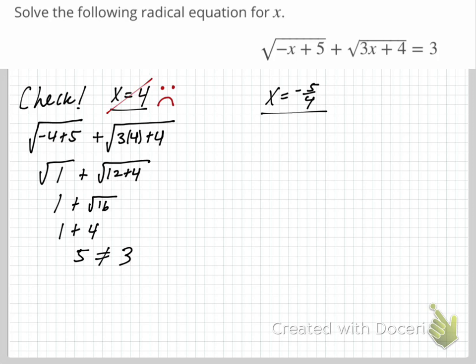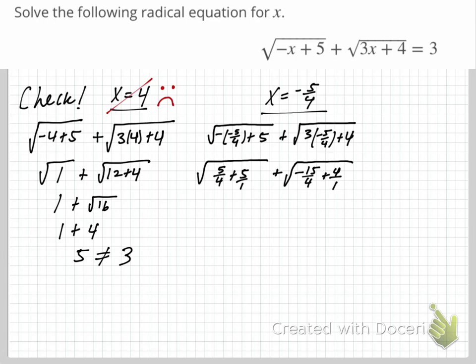So then we check the other nasty fraction that you're probably totally not wanting to check, but we must check. So we plug it in. I plug in the negative 5/4 here, and I plug in the negative 5/4 here. The negative and the negative will cancel off to give me a positive 5/4, and the 3 multiplies with the negative 5. Think of this as 3 over 1, and then the 1 multiplies with the 4, so we get negative 15ths over 4.